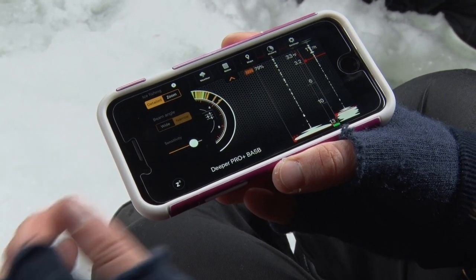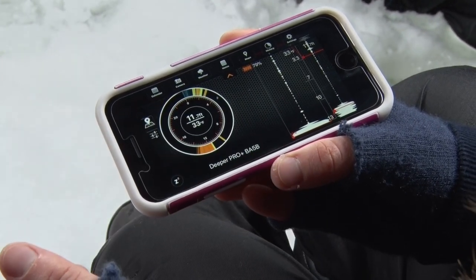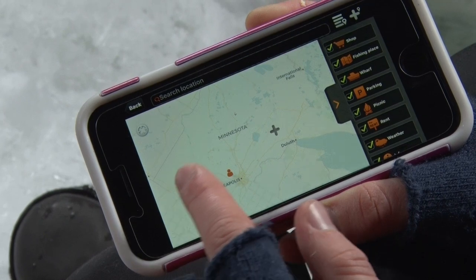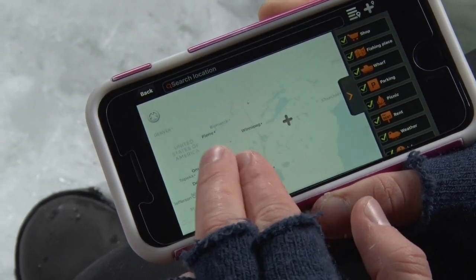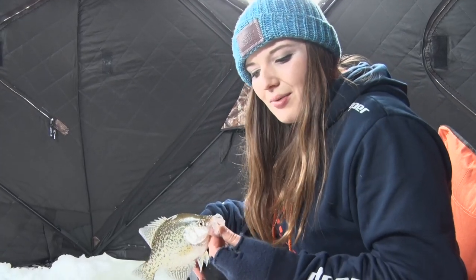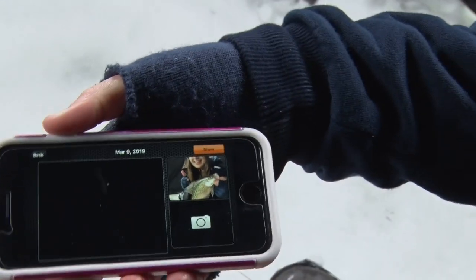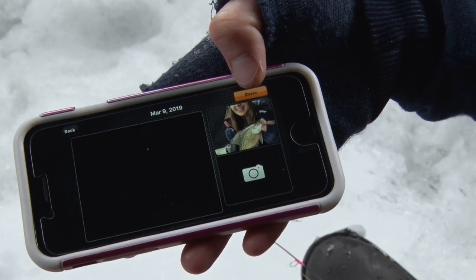There are a lot of reasons that I love the Deeper, and one of the components is that it's very social. There are many different opportunities to look at the weather on the app. There's a map so you can see specifically where you were from a GPS perspective on the lake when you were catching fish. Many different activities can be cataloged on here. And probably one of the most fun features is a camera in the app that can link to your social media accounts, so I can snap a picture out on the lake and share it to Facebook in just a few clicks.